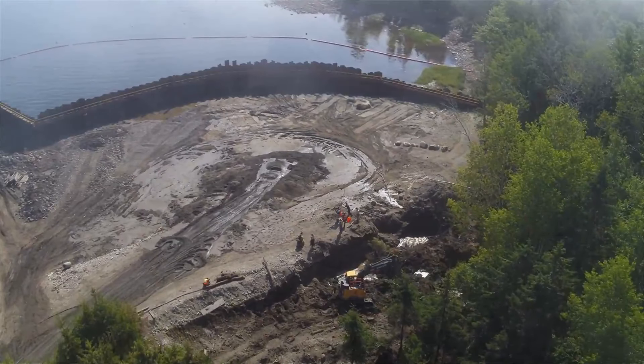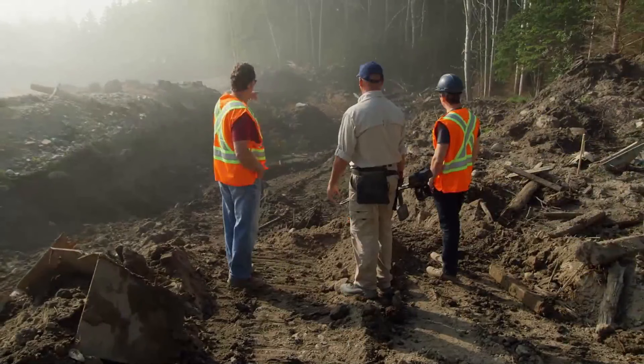Smith's Cove has been drained and a lot of digging has happened. The team is standing in what is referred to as the uplands, the area between Smith's Cove and the cave-in pit. They're looking for evidence of the flood tunnel so they can block the flow of water to the money pit area, which has thwarted searcher groups since 1802 when the original shaft was flooded after removal of the 90-foot stone.